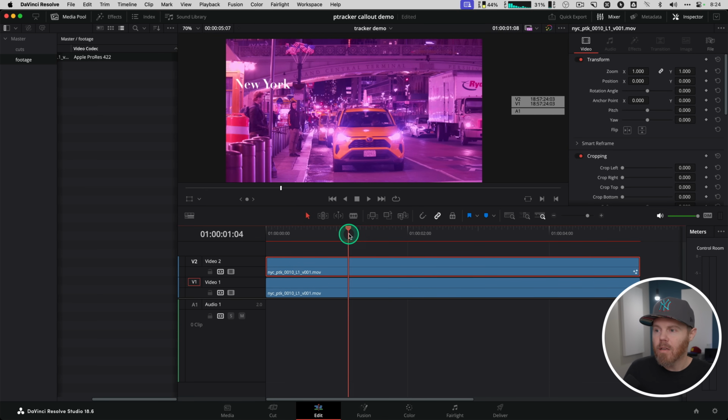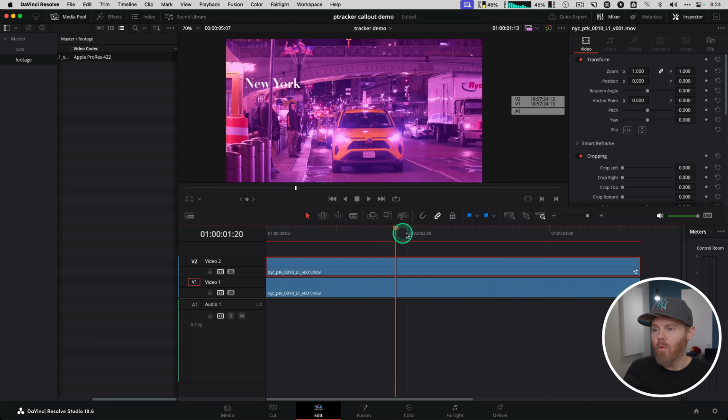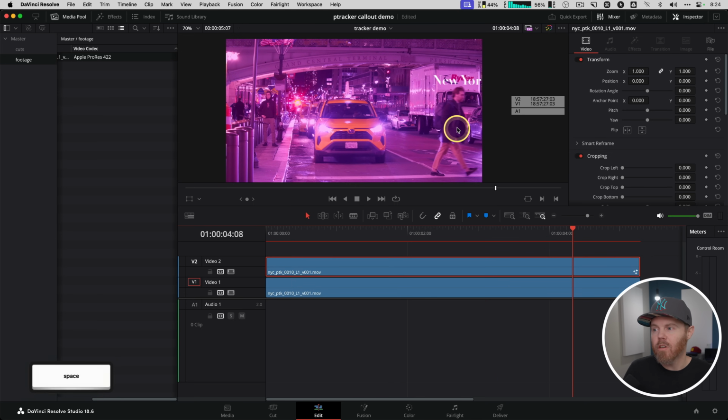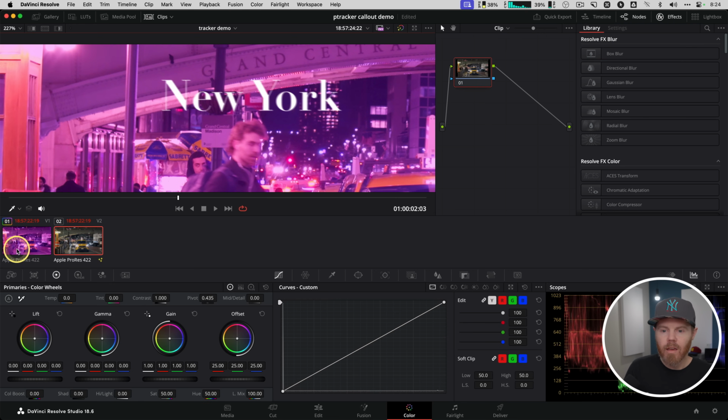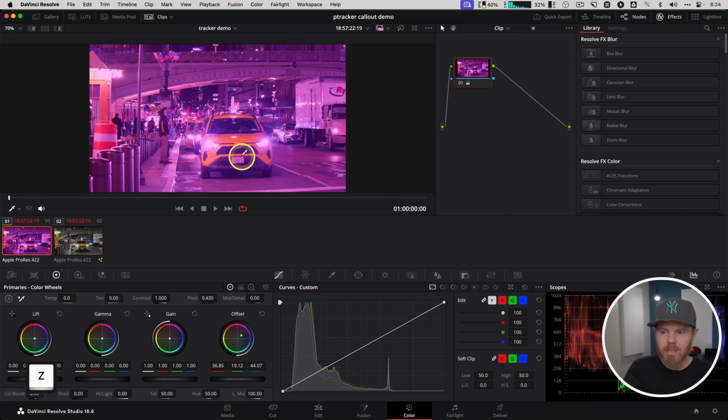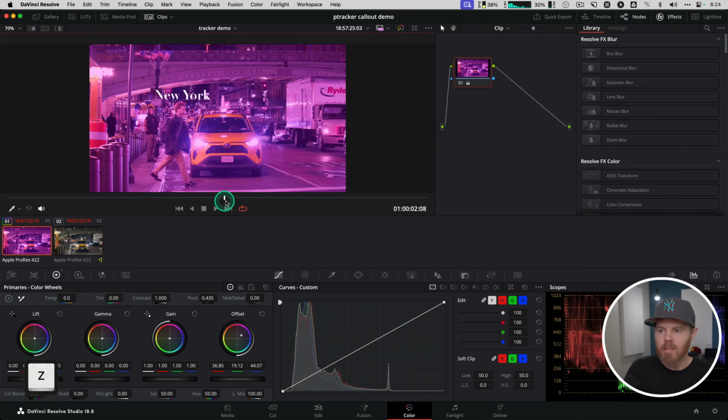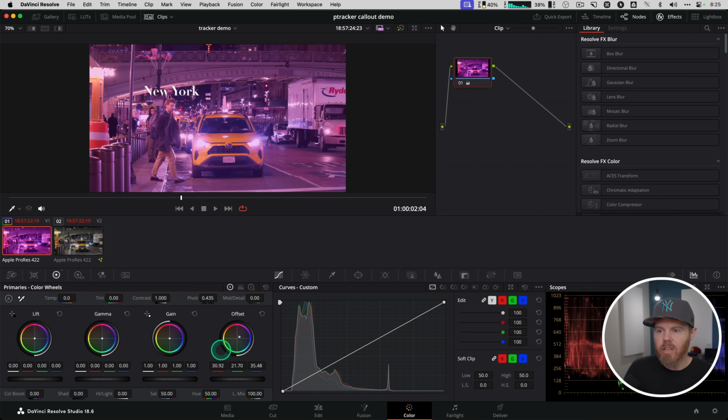Go to the edit page and check this out. We actually have a white title on top of the colored footage. And at any time, I can come back over here to the color page, do a different color correct on this. Let me hit Z to zoom to fit. Okay, Z to zoom to fit. And I could change my offset to anything else, or I could change, you know, let's make that yellow. And that title has stayed where it is. If you don't want to see that while you're color grading, hit this unmix button right here. And that sort of turns off all your composites. But that's the trick. Channel boolean set to clear, and you're in the clear.